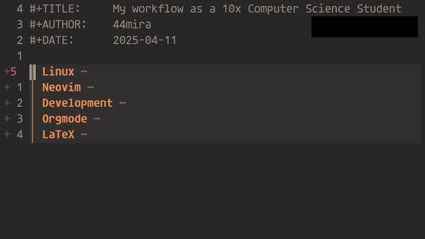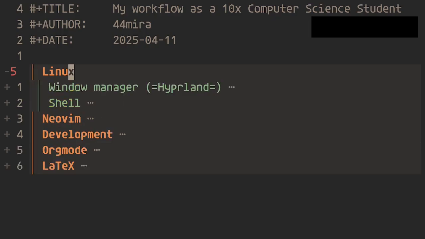I'm a computer science student at UP Mindanao, and I daily drive Linux. I think I have a pretty bespoke configuration, and I'd like to share that with you guys. I think I get a lot of work done efficiently, and once again, this is a bespoke workflow. I've customized it to what is comfortable for me, and these are the main components that appear in it. First of all, Linux.